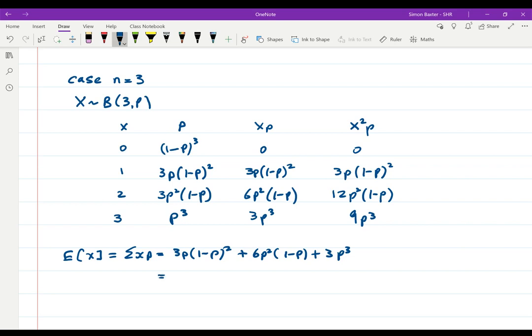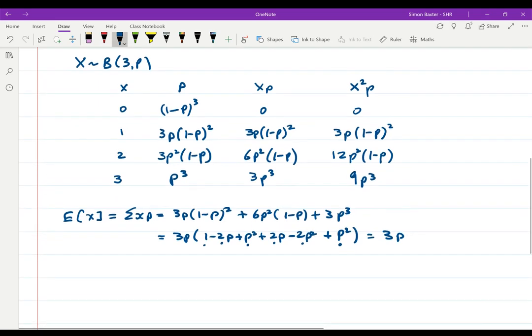That gives us 3p times (1 minus p) squared, which is 1 minus 2p plus p squared. 3p times, I'm left with 2p times (1 minus p). 3p squared, I'm left just with, so 3p I take out, I'm just left with p squared. If we look at that, we get p squared plus p squared minus 2p squared, they've disappeared. We get 2p minus 2p, they've disappeared, and that gives us just 1 times 3p. So the expected value of X is 3p.